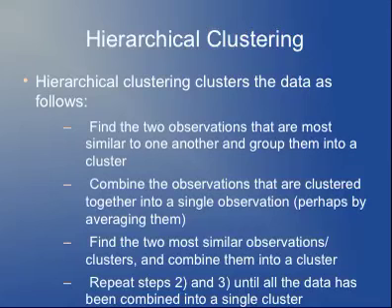The way hierarchical clustering works is you look at all possible pairs of observations in your data set, find the two observations that are most similar to one another, and cluster those two observations together. And once they're clustered together, you combine them in some way or another. The simplest way to quote-unquote combine them is you just average those two together and let their average coordinate be the coordinate of that cluster.